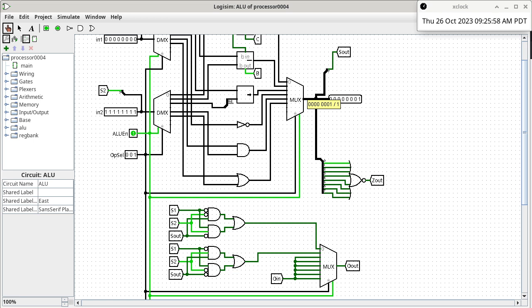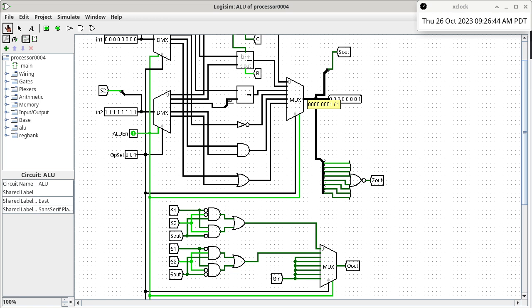Can someone tell me what is the one single condition, what is the one single case that this particular NOR gate will output a 1? When does the NOR gate output a 1? Yes. When all the inputs are zeros. Very good. So when all the inputs are zeros, only in that one single case is the output of the NOR gate going to output a 1. So that means the Z flag is going to be a 1 if and only if the output out of this multiplexer is a 0. And that's why it has a name of a Z flag.